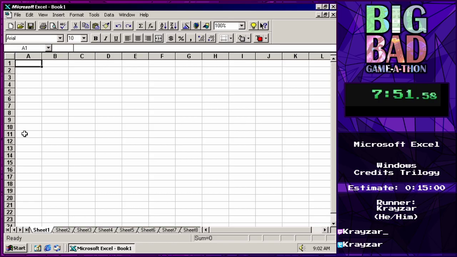We're here at Excel 95, the original, like, Office Excel, the non-standalone. So we are going to go all the way down to row 95.